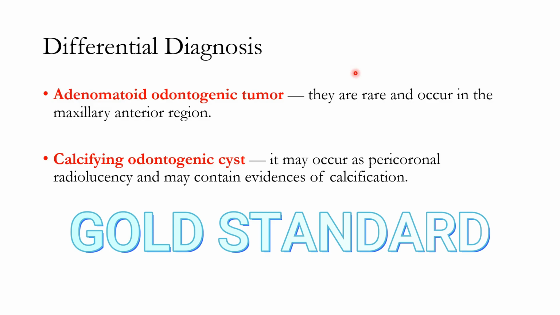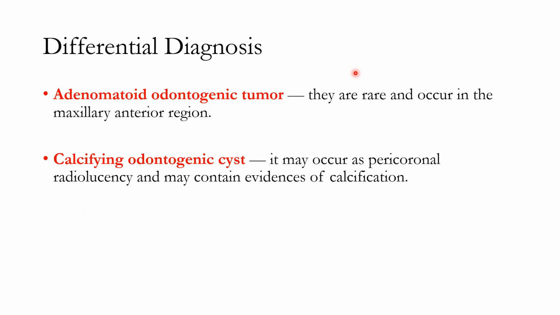So no matter what confusions you have during the clinical scenario or later when you take a radiograph, your confusions will vanish and the diagnosis will be confirmed after histopathology. And if there is a confusion in histopathology itself, there are other histotechniques by which you can confirm the diagnosis.